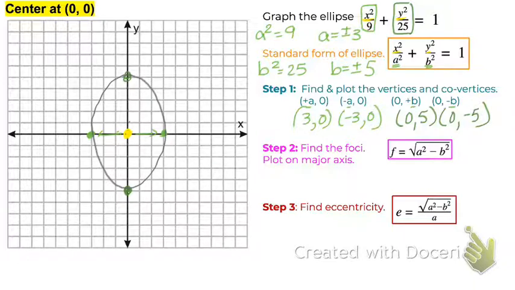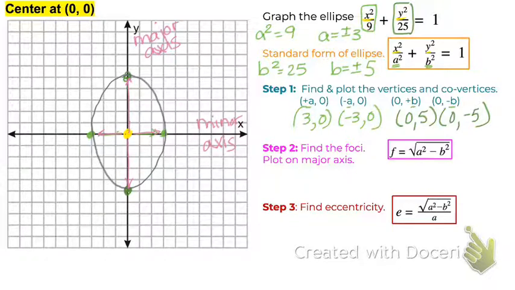And here we go. So in this case, when we're trying to find the foci, the formula is going to be a little bit different because of the major axis, that's the axis that it's stretched along. You notice it's stretched along the y-axis. So the major axis would be the y-axis because the distance up and down away from the center is bigger than the distance right and left. So the axis going right and left is called the minor axis.